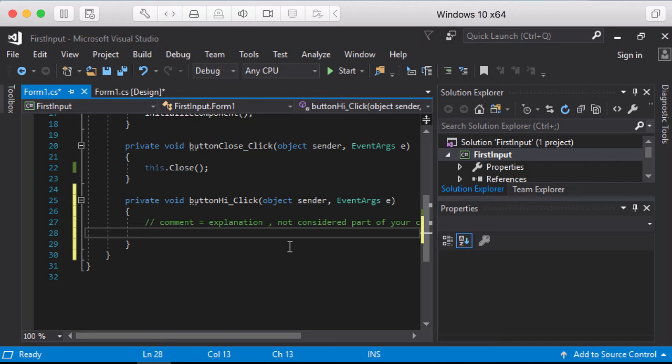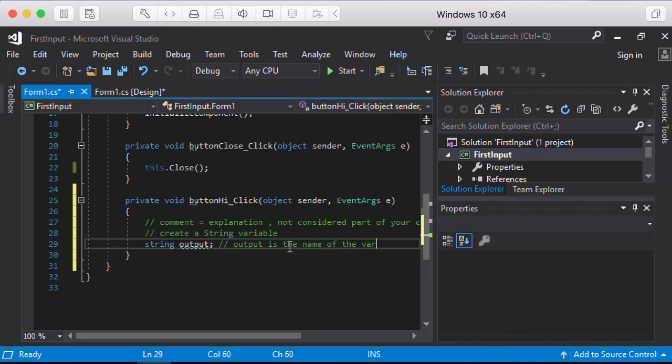So in here, I'm going to tell you that I'm going to create a string variable. Okay, so I'm going to say string output. Output is the name of the variable.